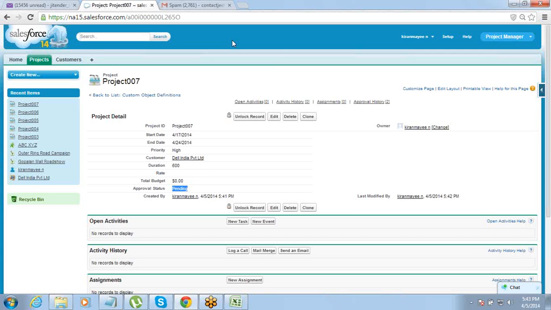I think to some extent you are correct, it should come, but as of now they have not given that system. So you have to go and manually submit it for approval.